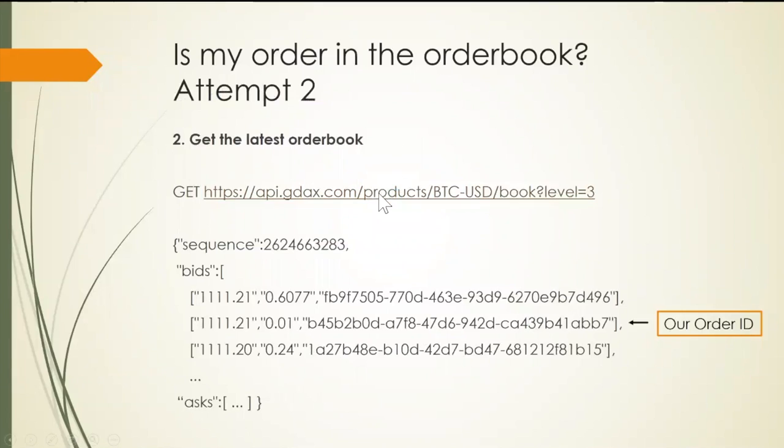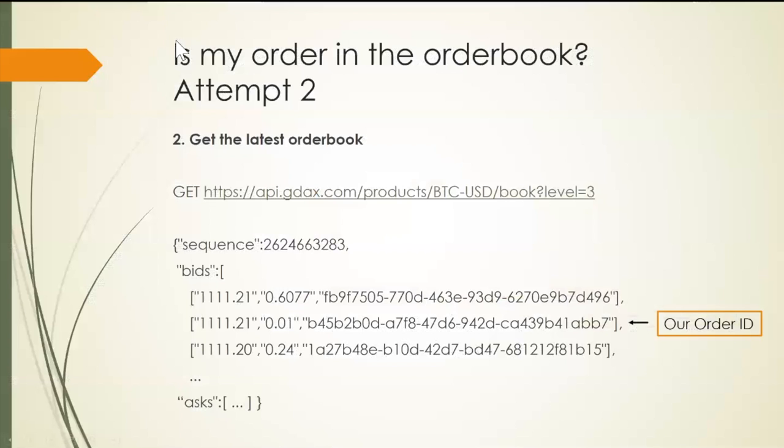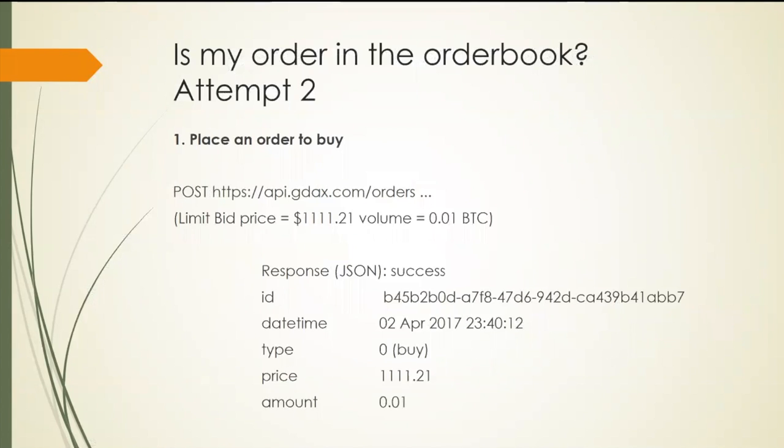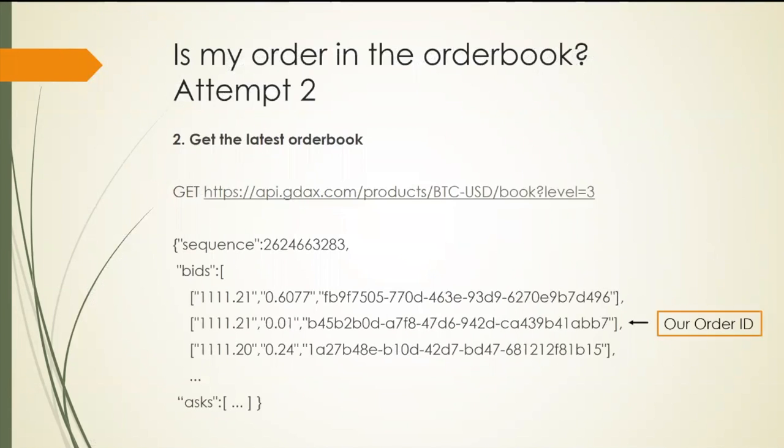So the price of Bitcoin right now... whoa, Bitcoin is going for 1,182.71, something like that. And if you look at the order book, each order has an order ID. So that's easy for us. In your response, you have the order ID of your order. Once you get the order book, you see the order ID, and you're good to go. You know whether the order is included or not, in almost all situations.